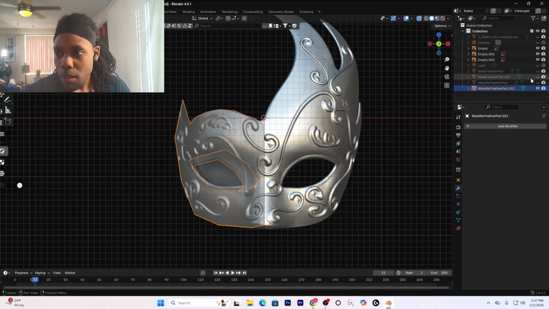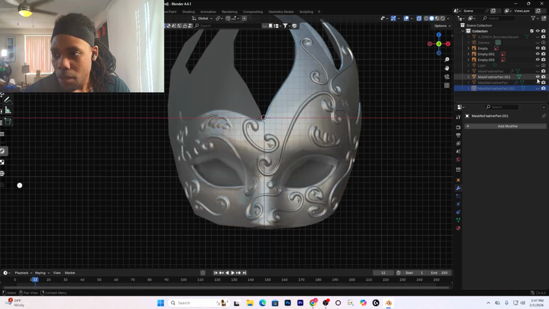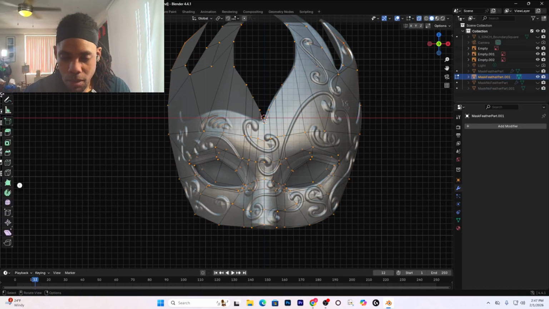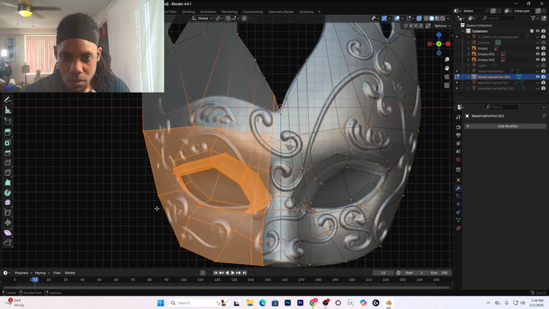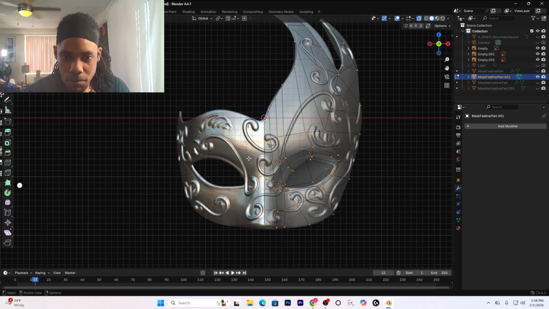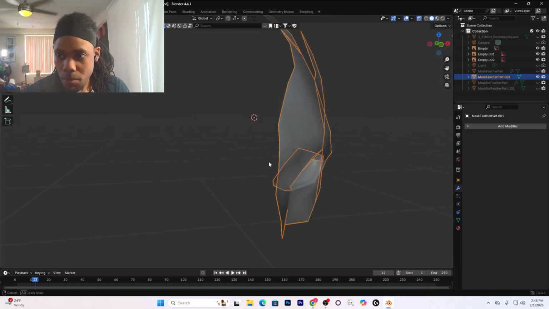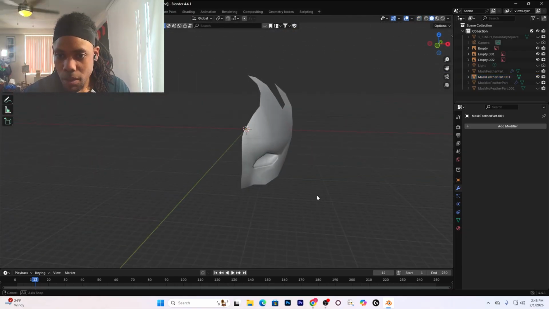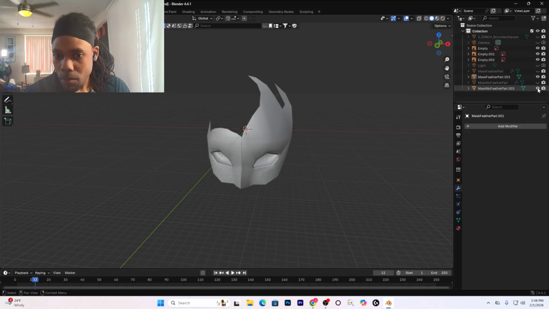All right, now I'm gonna go into the other one, tab, and now all the vertices on this end, select all of these, this, and this. I'm going to delete these vertices. Boom. Click tab. Okay. So now I should have one side like this, one side like this.